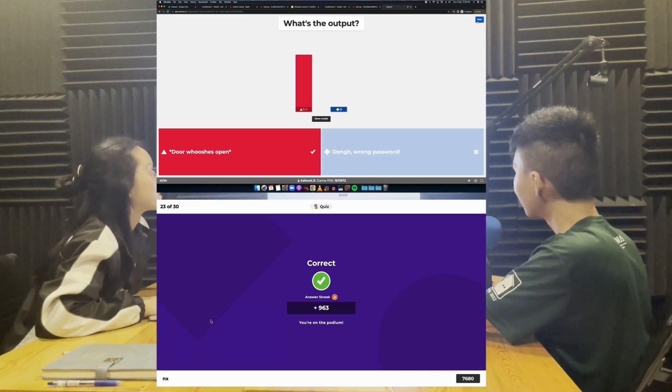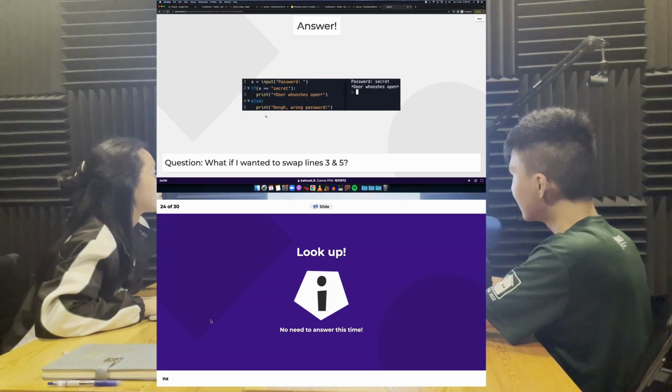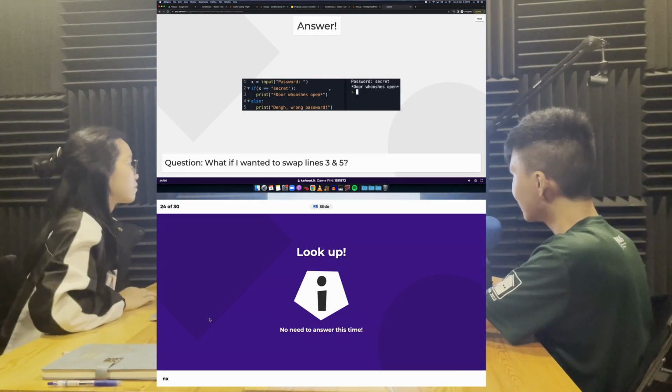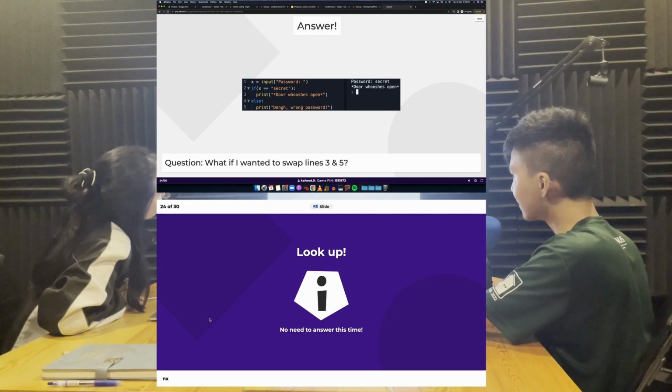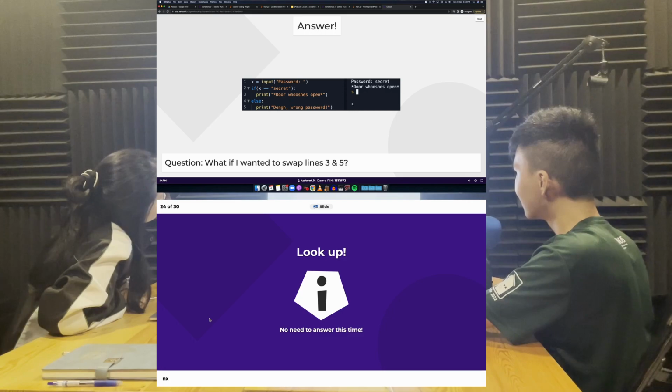Okay, great. So what was the code over here? Ask the user for the password. The password is secret. The user inputted secret. The password, you check if x is equals to secret. In this case, is true, right?